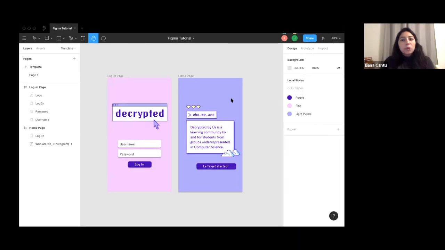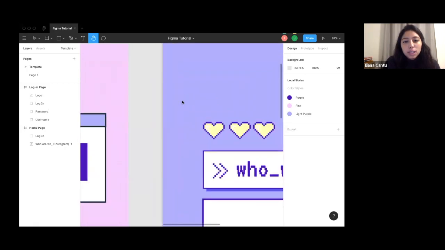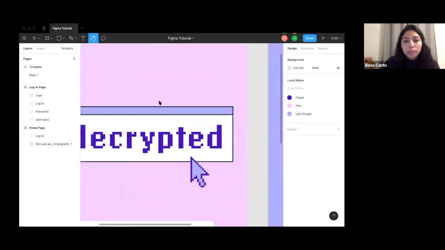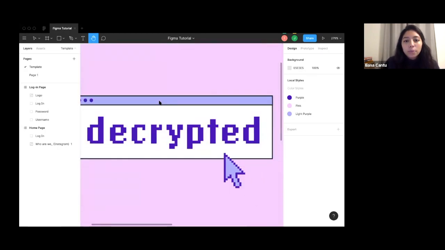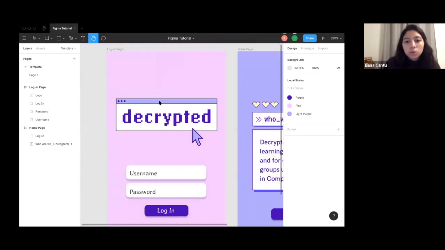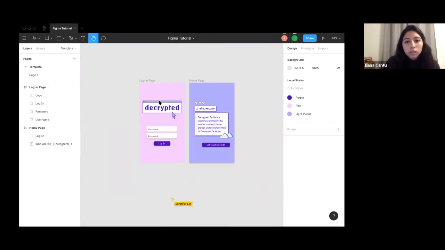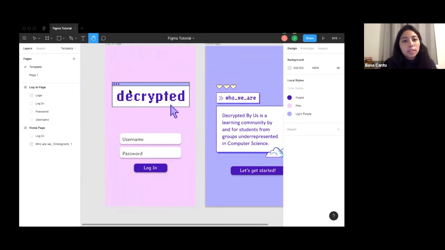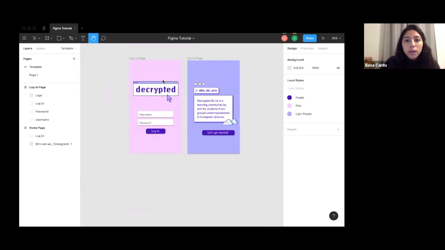So now that we know the basic tools that Figma has, let's go a little bit more in depth into how we move around our workspace. First off, if you pinch outwards, you'll see that I can zoom into my small template that I have here. And then if I pinch inwards, this will zoom out. This is a great way to really get into the details, and it's an easy way to move around.